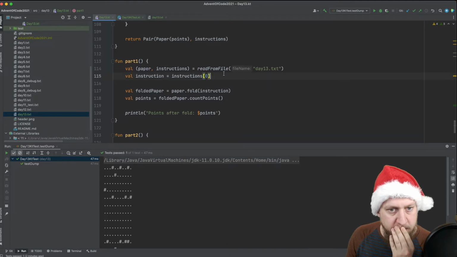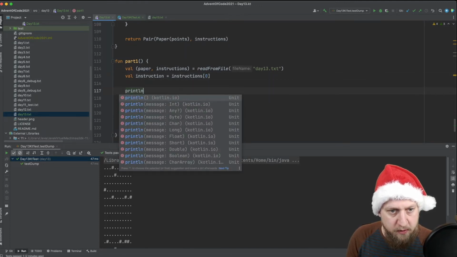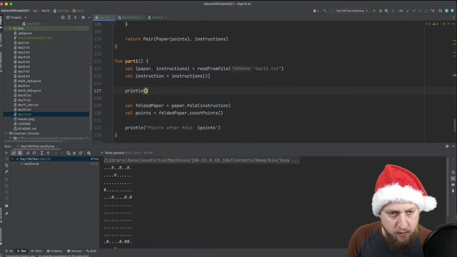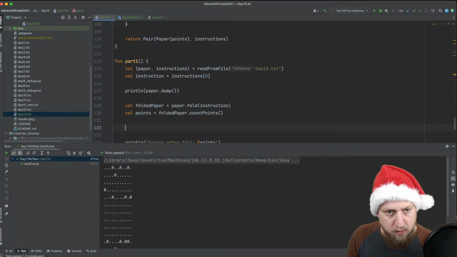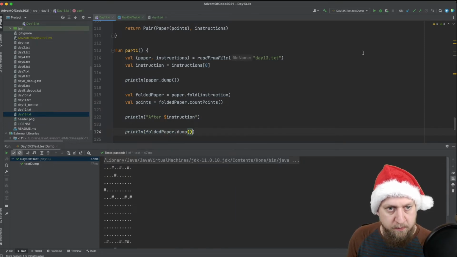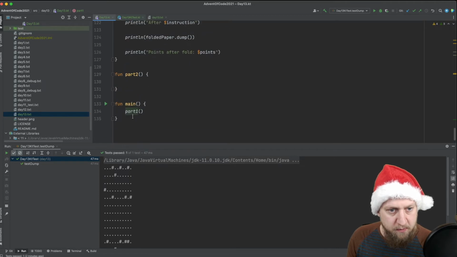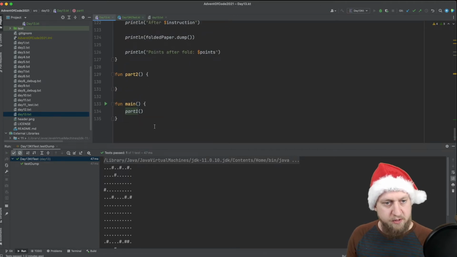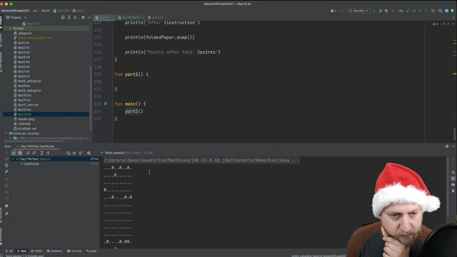And here we can do the following: print paper dump after instruction line folded paper dump. And let's run part 1, and it should just be an empty paper now.